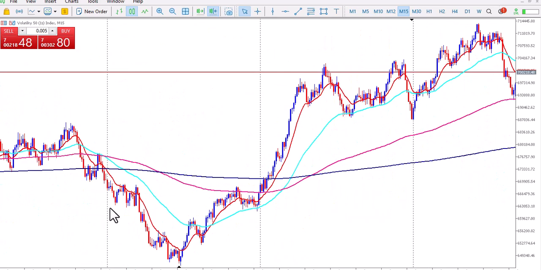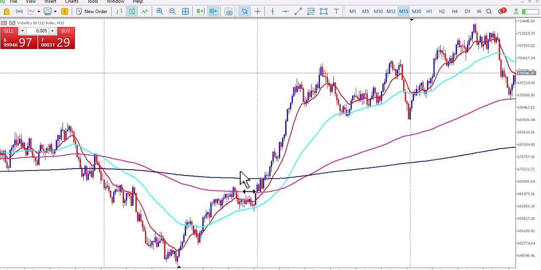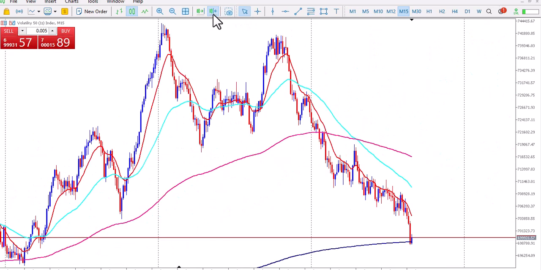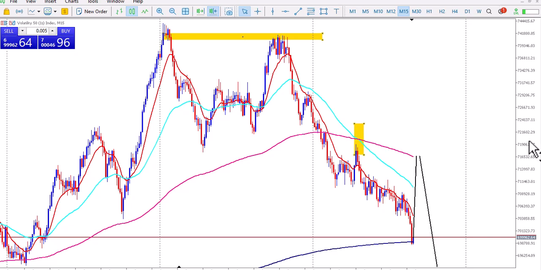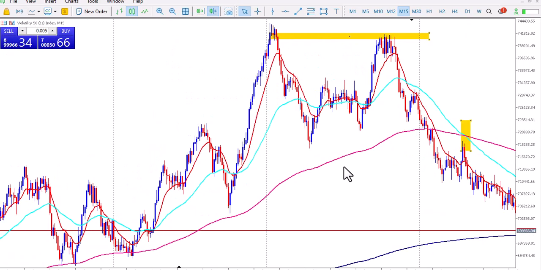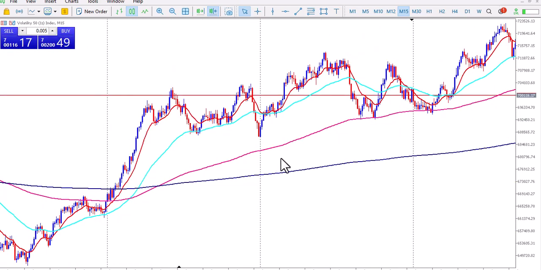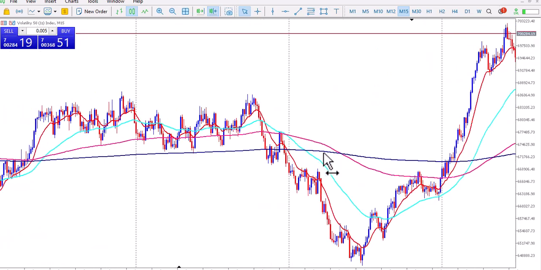So let's just look at some pairs, right? So this was V75-1S. Let's look at V51S, or let's just, yeah, right, this is perfect, right? So what do you see here? You see a peak formation like this, right? And you see the golden cross. So what are you waiting for? You are waiting for a retest to the what? To the mail. And what is the mail? The mail is this pink line, which is the EMA 200, and this is a trade that you are looking out for. So you're looking for a trade that looks like this, and you're looking for this trade on any day, right? You understand? So this is what we are doing.